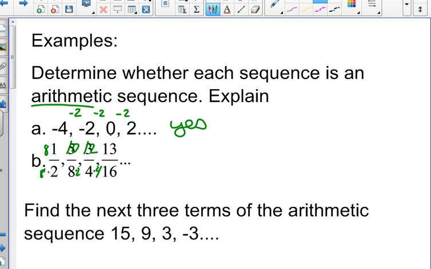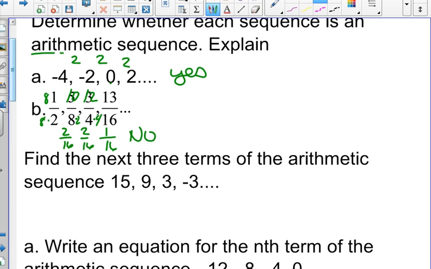So now, is there a common difference? 8 minus 10 is 2 sixteenths. 10 minus 12 is, or I should say the other way around, 10 minus 8 is 2. 12 minus 10 is 2 sixteenths. 13 minus 12 is 1 sixteenth. So is there a common difference here? No. And I did this backwards up here too. It should be -2 minus -4, which is +2, and then 2, and then 2. So yes, it is, because you want to find the common difference between the terms.